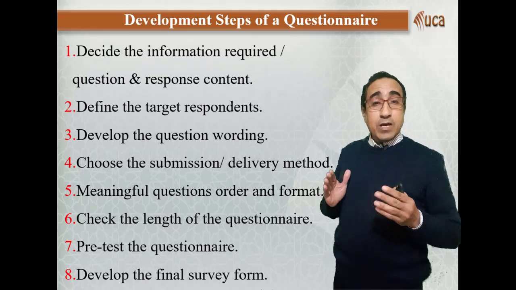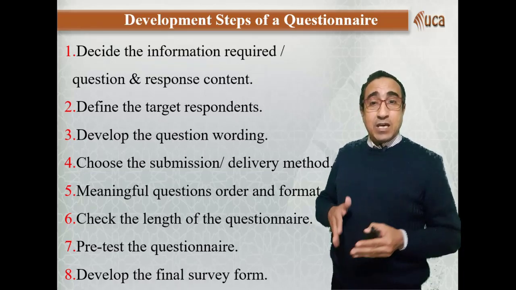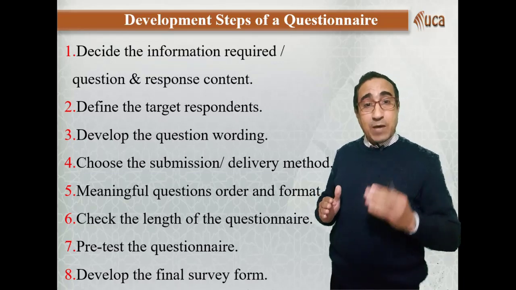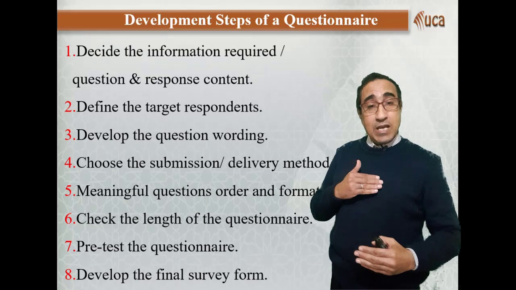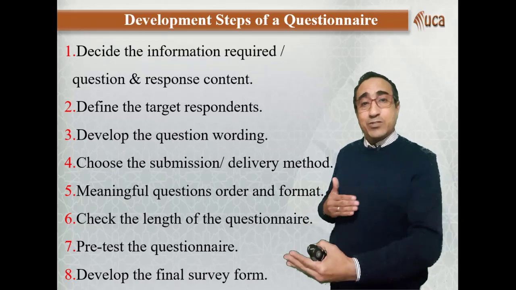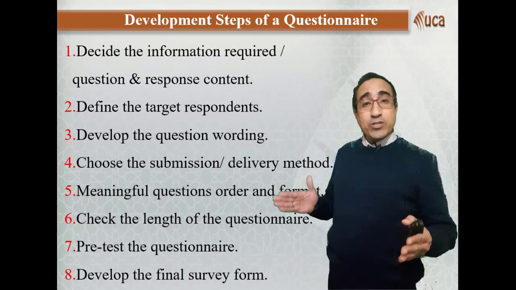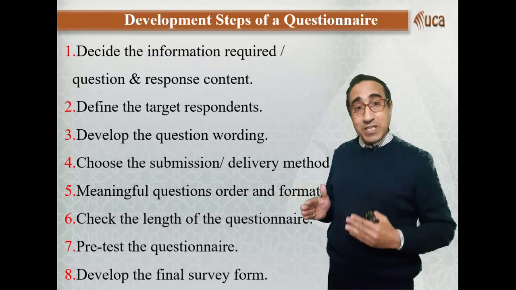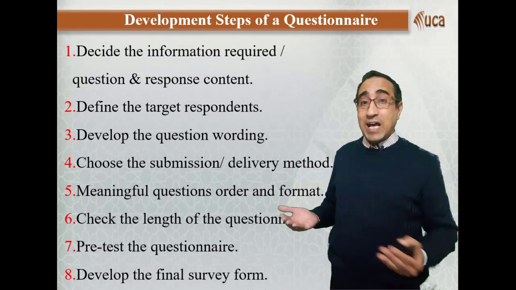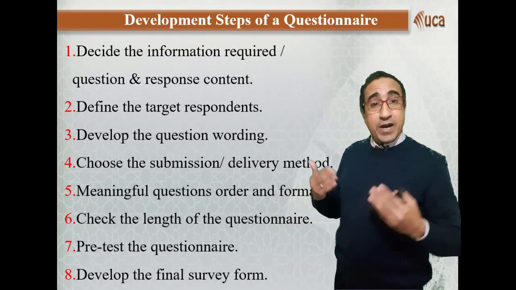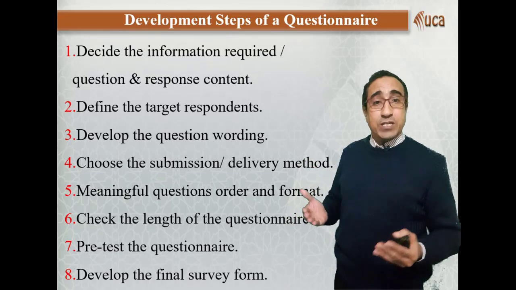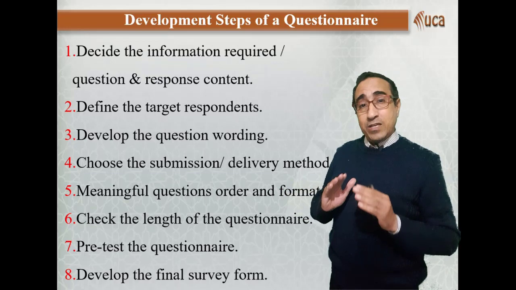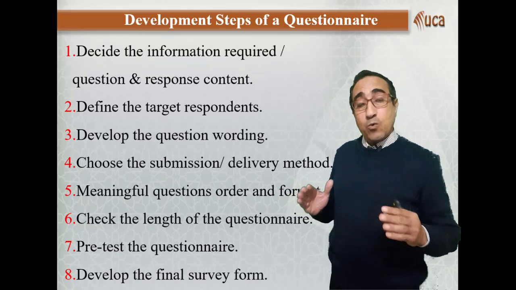Then it should be set in a meaningful question order. So which question comes first, and second, which paves the way for the next question. Then one should check the length of the questionnaire. How many questions should be there? For what kind of people? Are they young people? Are they students? Are they teachers?